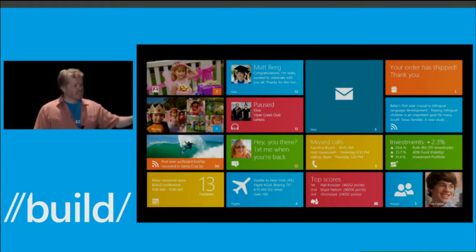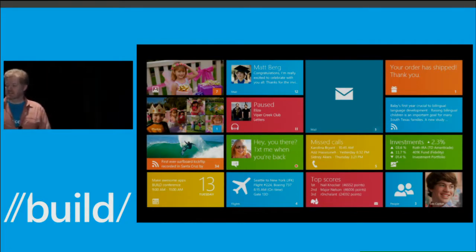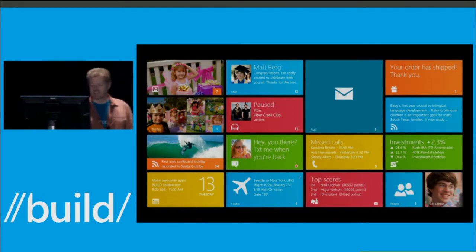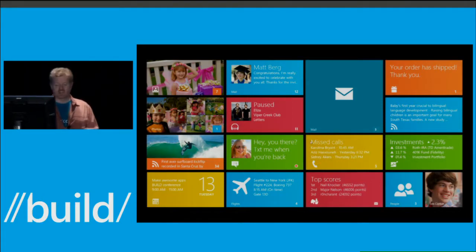So just to go over the anatomy of the different parts and elements of tiles that you see. This is just showing a variety of different templates, but what I wanted to point out is down in the lower left-hand corner, you'll see either the logo image of the app, and this is a monochrome, I think it's 32 by 32 pixels or something along those lines. And it's a white image against a transparent background, and that's how we can get it to show up really nicely against whatever branding color you have for your tile. You can also show text there instead of the logo, or you can choose to not show anything. Those are the three options for what we call branding in a particular tile update.